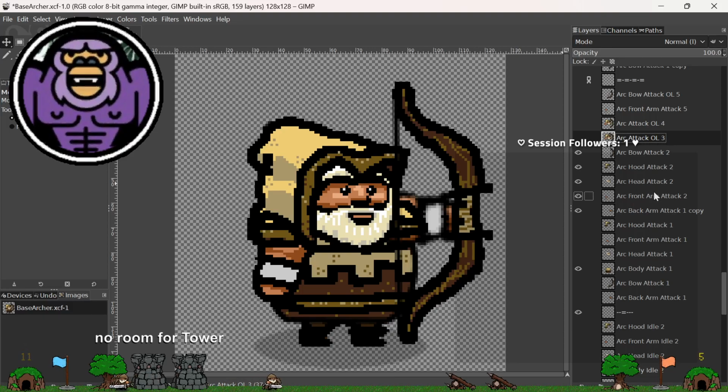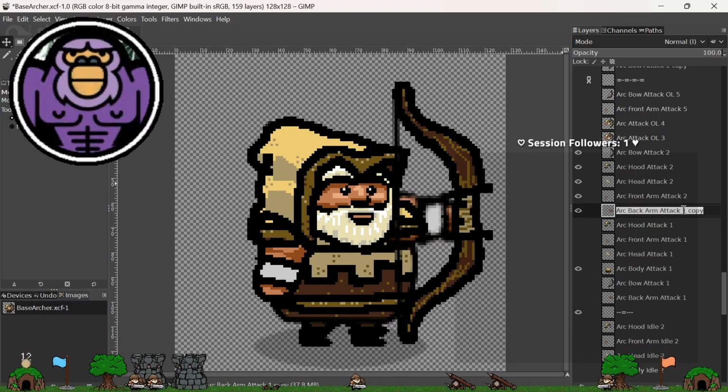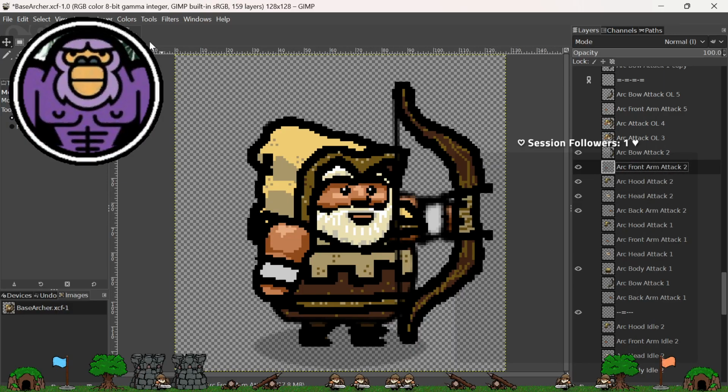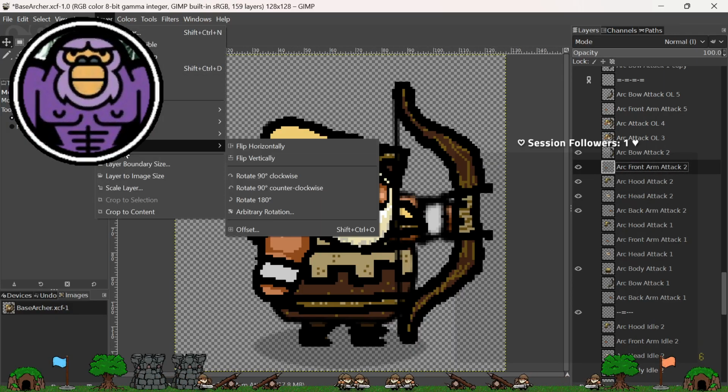That's true, then. This front arm probably needs to be in front. It needs to. And we're going to rotate it.